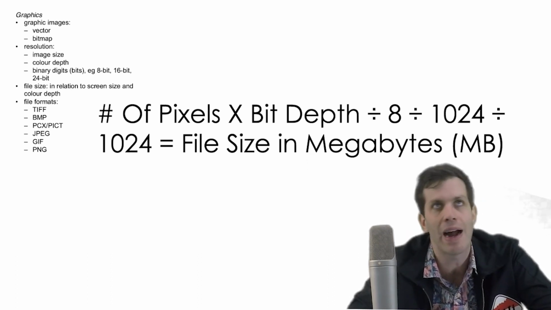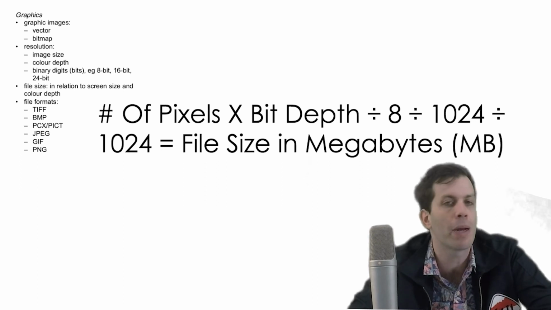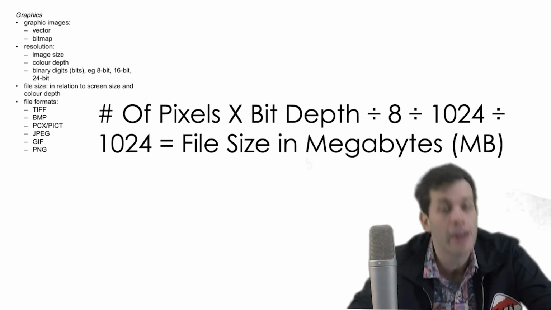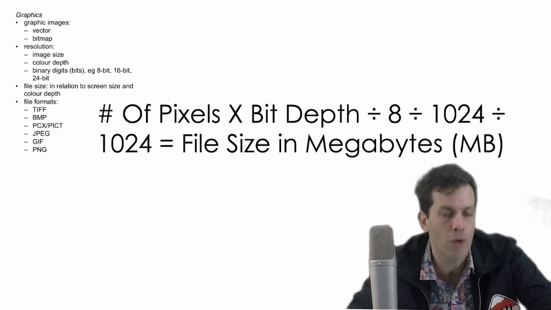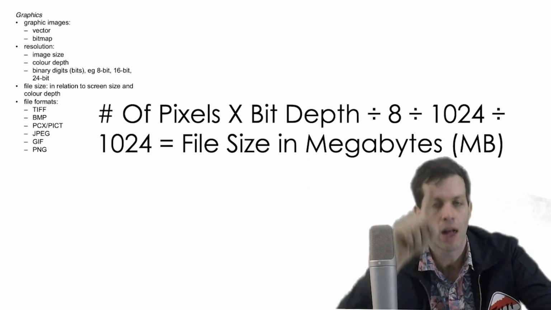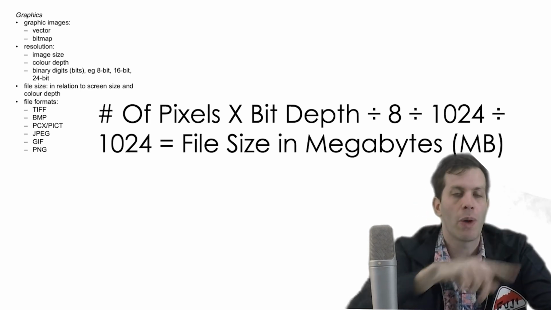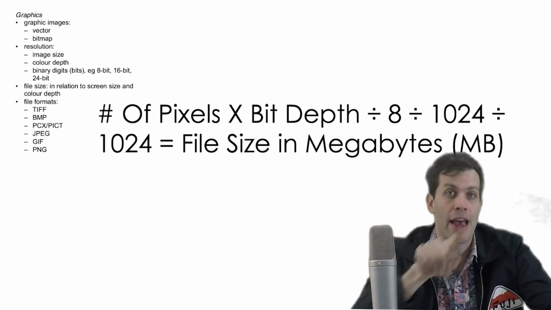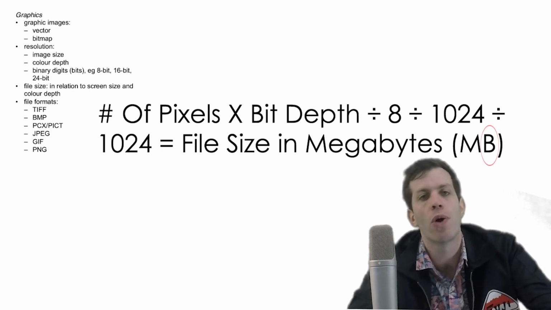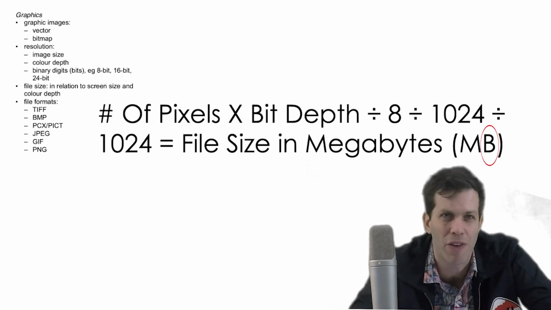You will get asked then, is it bits or bytes? So they might ask for it in megabytes, they might ask for it in gigabytes, they might ask for it in gigabits. Now, the most important thing that you need to understand from this is if they're asking in bits, it will have a lowercase b next to it. So megabits is Mb, lowercase. Megabytes is M capital B. So always look for that capital or that lowercase. That's what you need to do to make sure it's working fine, okay?